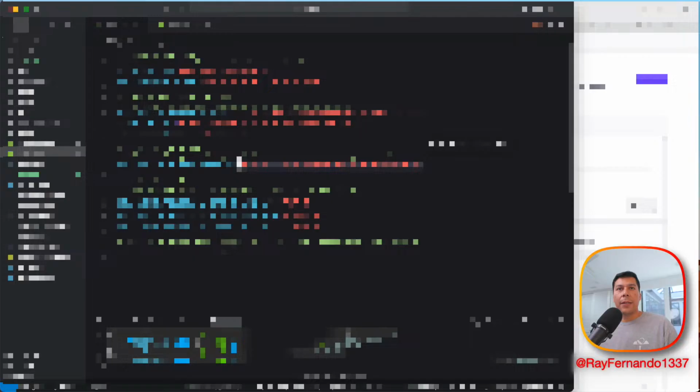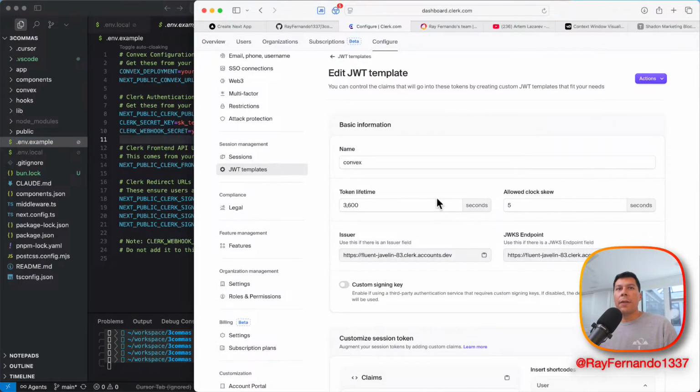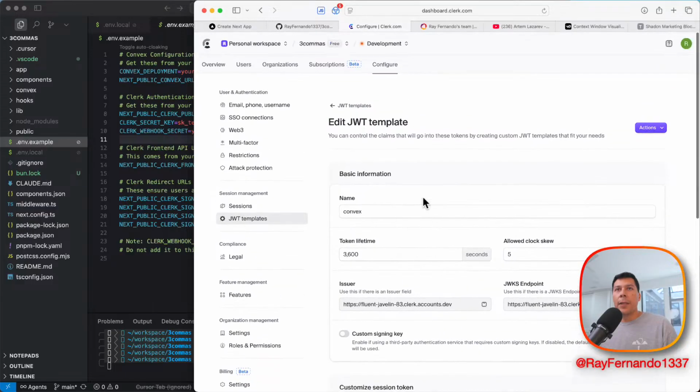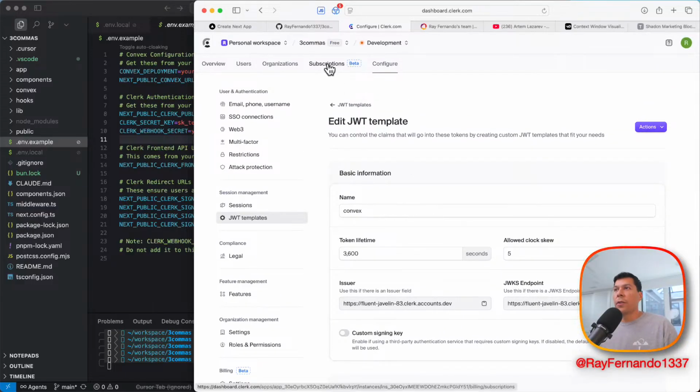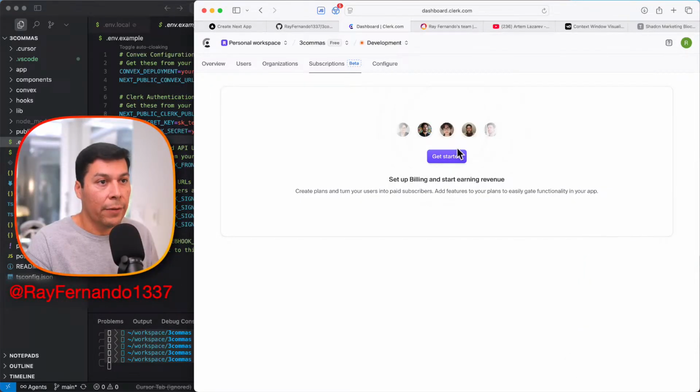And so I'll put that in here. And then I kind of have to do this funny song and dance where I'm flipping back and forth. So now that we have this set up, the next thing that we probably want to get set up is going to be the configuration for the subscriptions. So this is actually us configuring Stripe so that we can start collecting money for billing and everything.